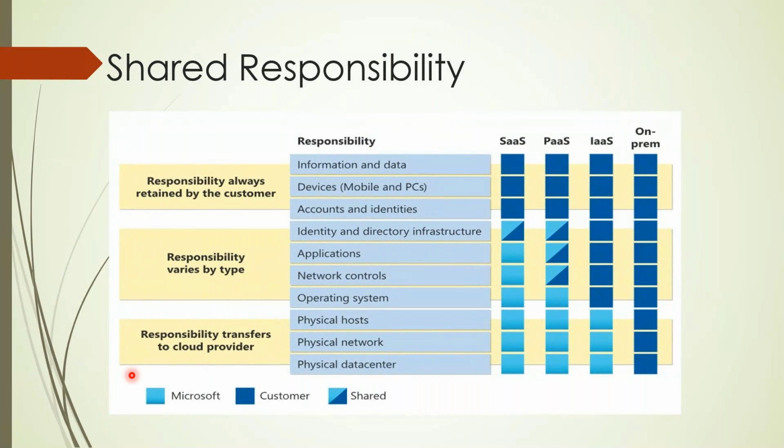This color coding is meant for the responsibility. This is the responsibility share of the three models along with on-premises, because some organizations are still adopting on-premises. We are going to compare how the responsibility is shared between the cloud provider, that is Azure, who is giving the service to me, and me, the one who is using it. So it is between the customer and the provider. The customer will have the dark shade, and Microsoft, that is Azure, will have the light shade. Wherever both of us have some responsibility, there we have a combination of the two.